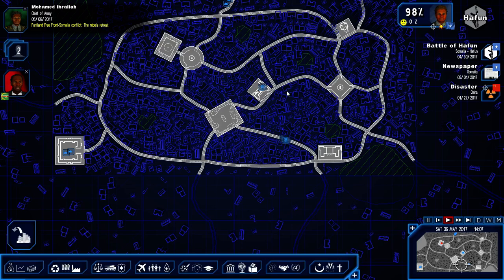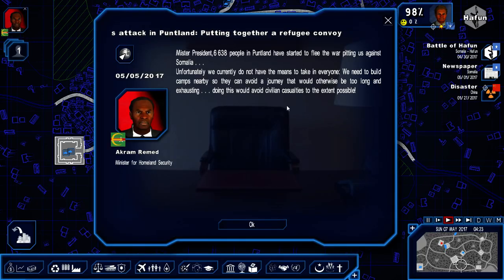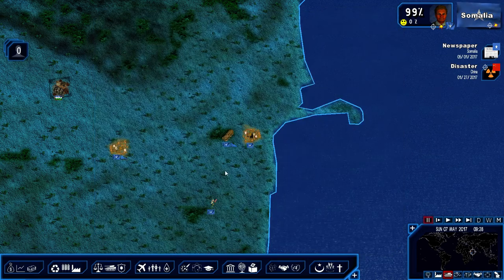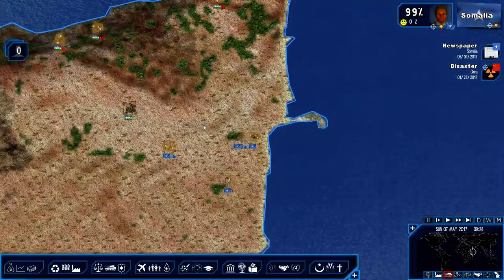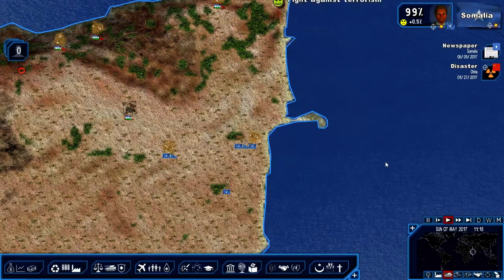Rebels are in retreat again. And it looks like we're going to take another city. Market Square, Main Square, Rebel Regional Problem Building is all that's left. They're retreating out of their zone. Refugee convoy of only 6,000. I got plenty of room. City's taken. Back under our control. Okay. Three more cities left to go, and there's another base. Press play. Let's recover, recoup for a little bit.